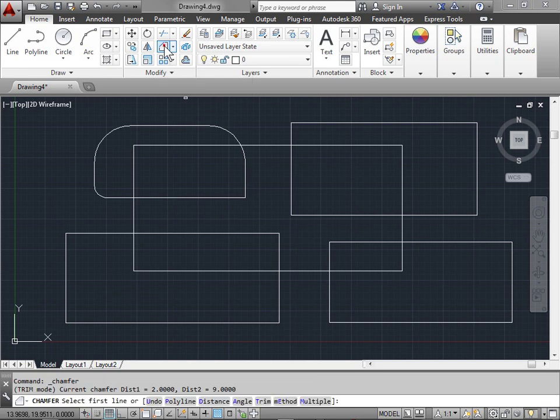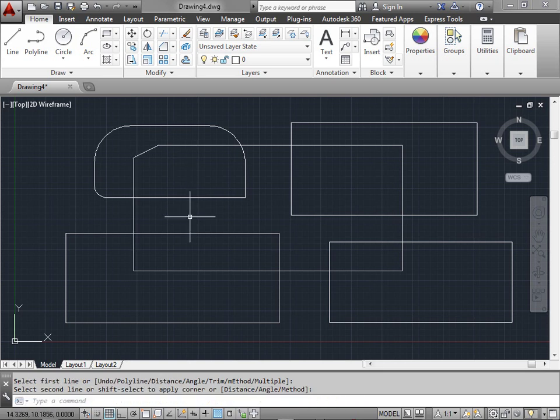We'll go ahead again and activate the chamfer command. By default, our settings from before are still there. So let's chamfer this edge over here, which again is too long, so it won't let us. So we will activate chamfer again. We'll go to distance. We'll put 1, enter, and we'll put 2, enter. And we'll attempt to chamfer this corner that we originally wanted to.